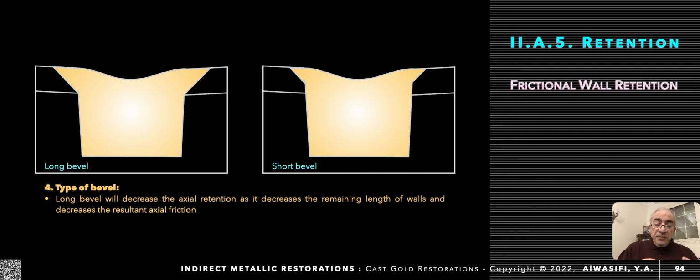The bevel, as we mentioned before, you should mandatorily have a full bevel, which is the divergency. The full bevel starts from the pulpal floor up to the cavosurface angle. This is translated into divergency. But to protect the enamel margin, you have another bevel. Either it is the full thickness of enamel, then it is called long bevel of the cavosurface angle, or a part of the cavosurface angle, which is short bevel.